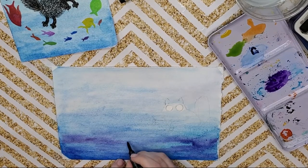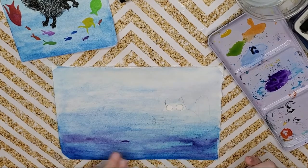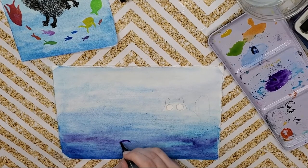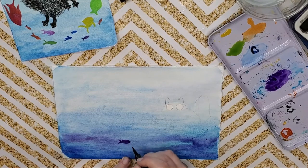So we're gonna start down here at the bottom with a little fish shape. And this pigment is really dark. Because I've already put colors in here, I can lay these in much darker and it's not going to feel out of place. And it's gonna look really, really saturated. Which is what I want for these little ocean fishies.